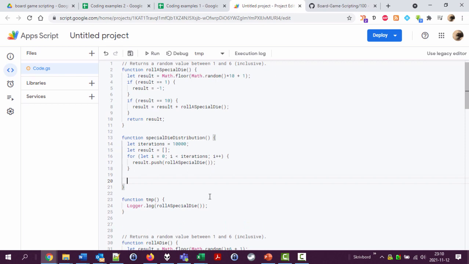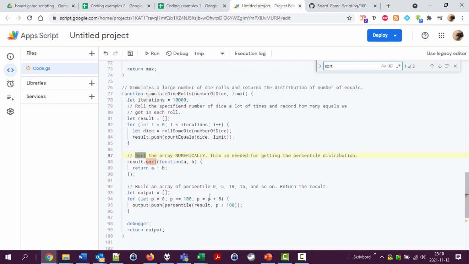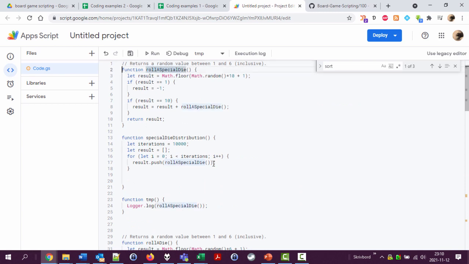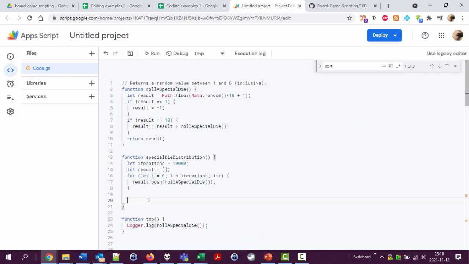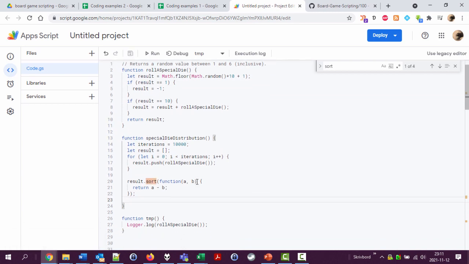Okay. And then we need to sort this array. Let's just copy what we did before. Sort. Here. And when you copy paste your own code, that's a sign that you should do something in a smarter way. Having it in two places and just three lines, that's okay. But if I was to have this in three different places, then I should actually consider rewriting my code so that I can call the same lines a number of times. Enough of that. So this is then sorted.